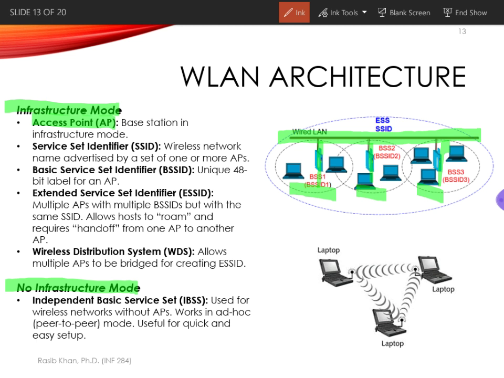For example, if you consider a campus wireless network, there are multiple wireless routers placed across different rooms, different hallways, corridors, and also different parts of the outdoor areas in a campus.